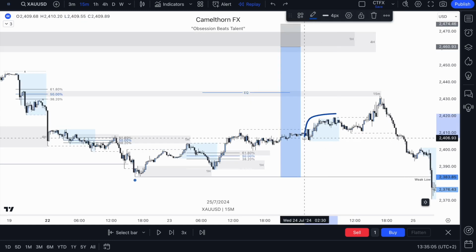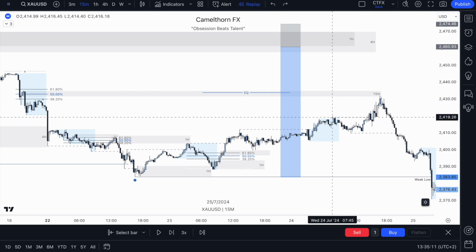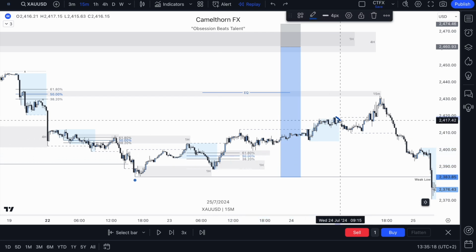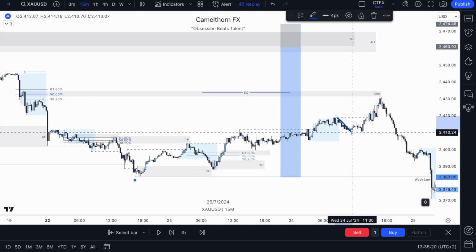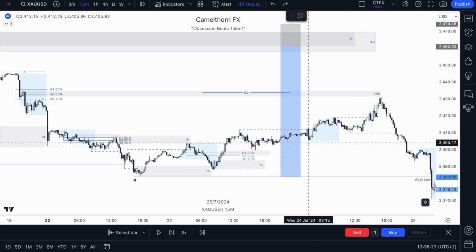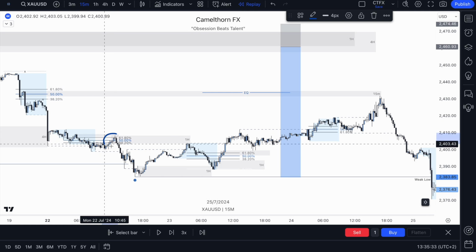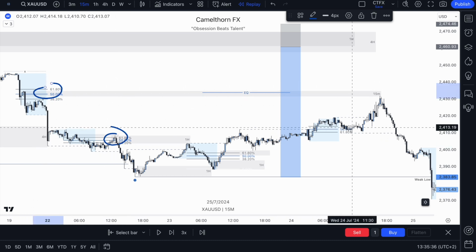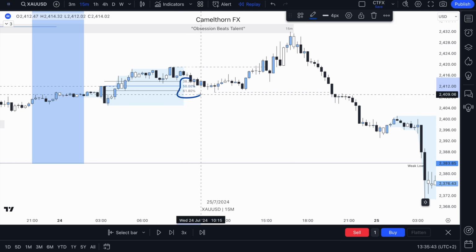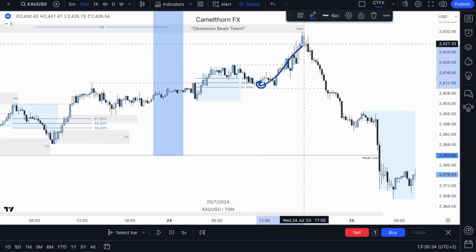And then looking at this final Asian session range before price action tapped into 50-minute supply, we can again see that after the close of our Asian session range, because price action was now trending bullish, we see price action coming into what appears to be the midpoint of the Asian session range before rallying higher. And if we bring on our Fibonacci tool, we can see that price action again, like it did on this occasion and like it did on this occasion, came in and traded into the range of 38.2 to 61.8 before rallying higher.